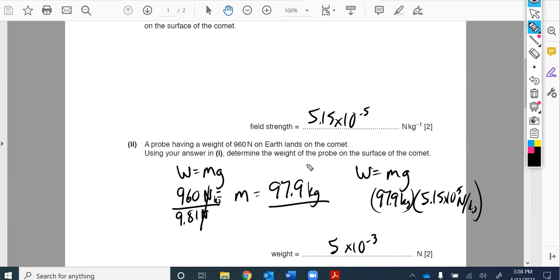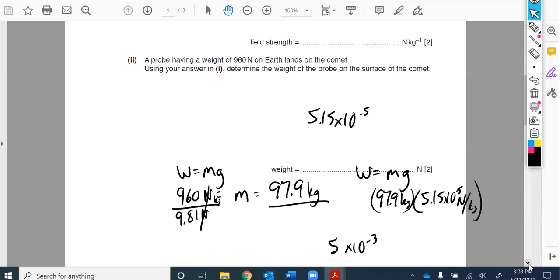Okay, so this is close to my mass. Remember, I said I'm 100 kilograms. So I weigh about 220 pounds. And so something that weighs 220 pounds on Earth weighs basically nothing on this comet. It has a weight, but it's very, very small.